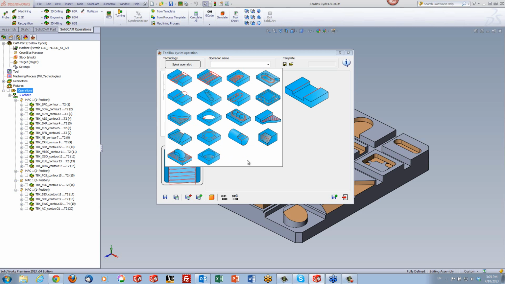All these operations are located within the technology field of spiral open slots.